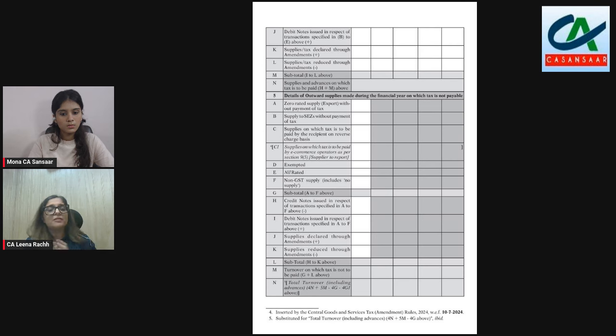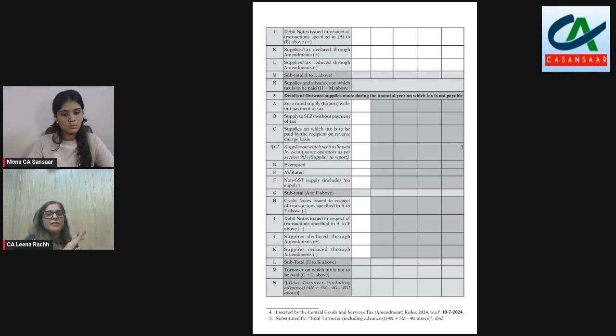Reason being that annual returns collect late fees if you're required to file 9C. If you're not required, then of course this does not apply. In that case, only in delay in GSTR-9, whatever late fee is payable would auto-populate in your table 19. One another important thing that I would just like to quickly touch upon is that table 4, 5, 6, 8, and 9 will have auto-populated figures which we need to match with our books, of course.